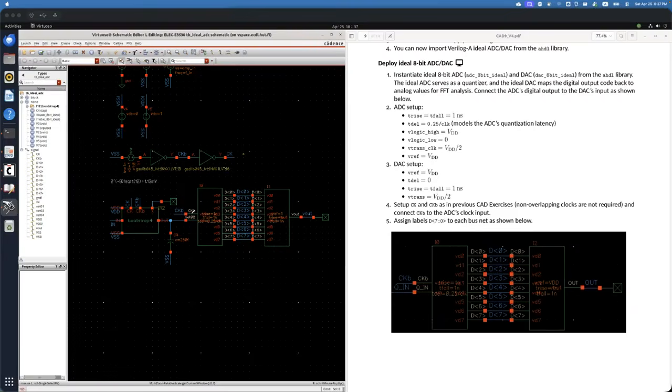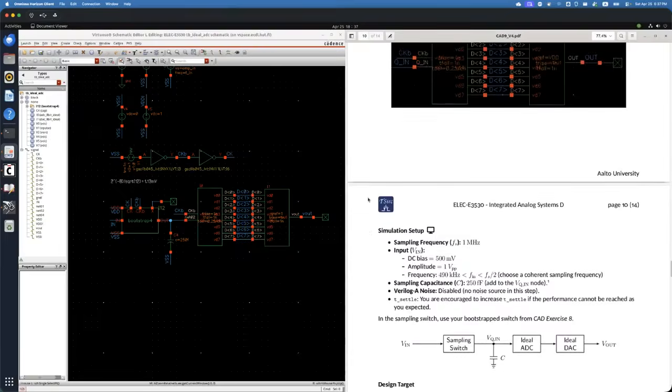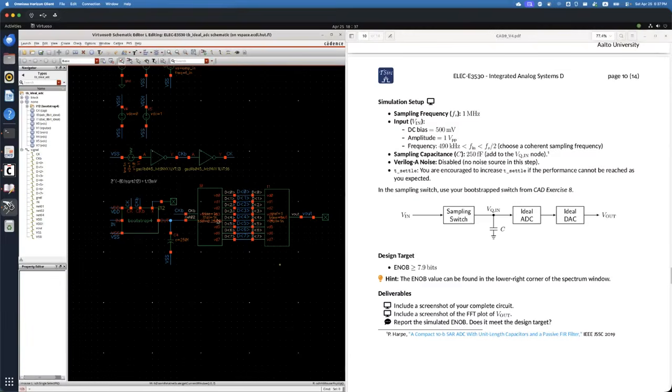So for modeling purposes, you can plug in clock bar because our quantization happens when the clock is 0. For the rest of the circuit, it is the same as the bootstrap sampling switch, input, and the output of the sampling switch. And you can assign 250 femtofarad for the sampling capacitor.